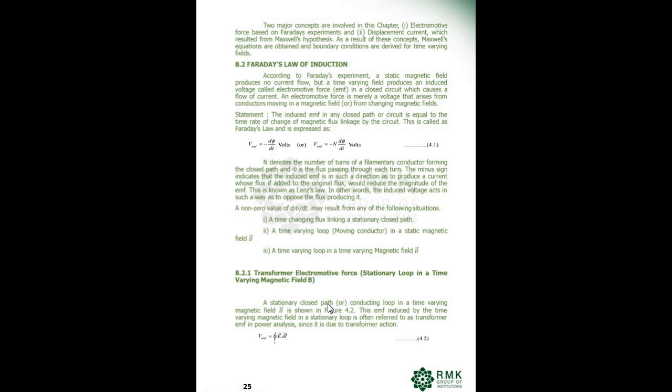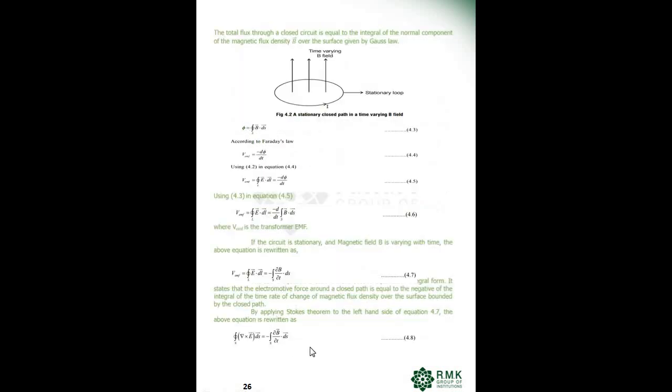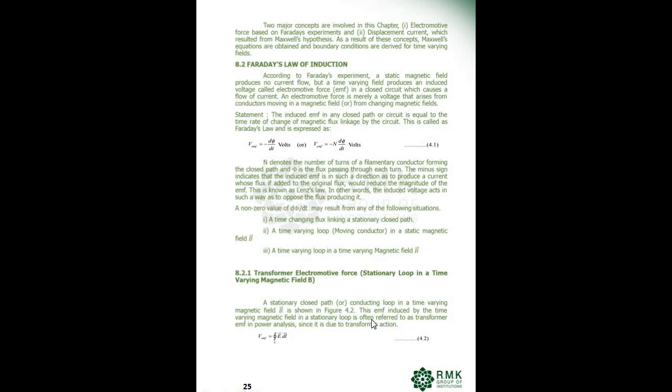Now, you are seeing a stationary loop here, in which a time-varying current is given. The loop is not going to move; it stays as it is. The current flowing through the loop is time varying in nature. When current flows through a conductor, a magnetic field is set up at 90 degrees to it, which you already know, but the magnetic field here is going to be time varying. First we will write V EMF is equal to the line integral of E dot dl.